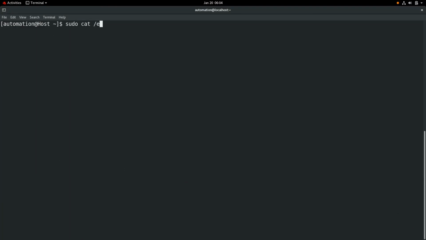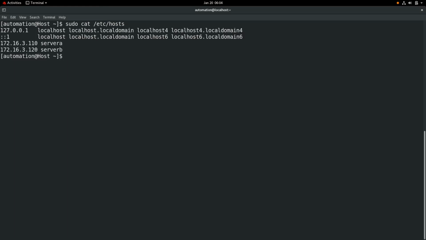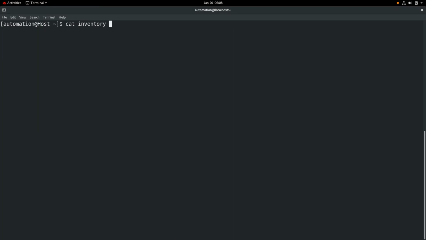Congratulations! Now before we test this, I would like to show you my /etc/hosts file, where I have given names to my managed hosts, server A and respectively server B. Now before we run an Ansible ad hoc command to test our environment, I would like to show you my inventory file. Now an inventory file tells Ansible on which host tasks are done. It is necessary to have an inventory file or Ansible will not know on which host the task should be done. As you can see, I have grouped server A and server B under the category webservers.